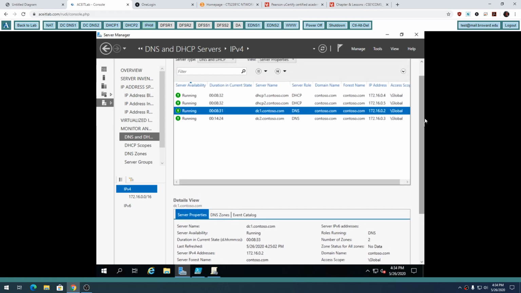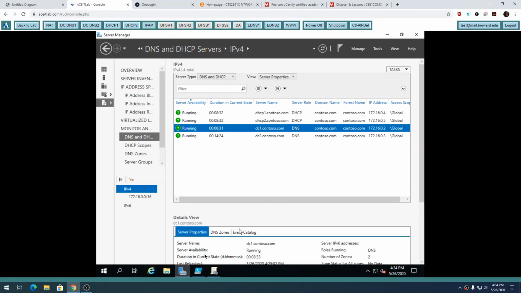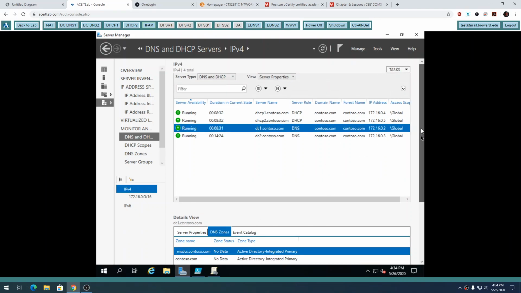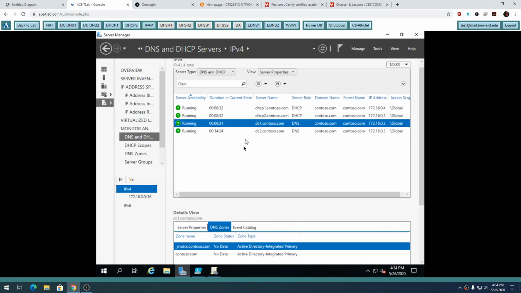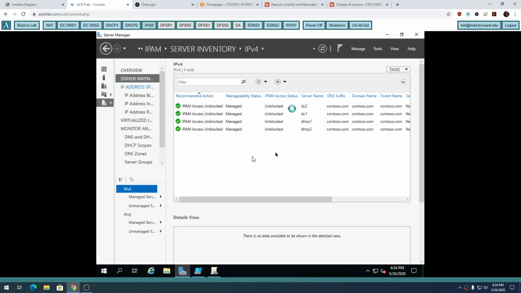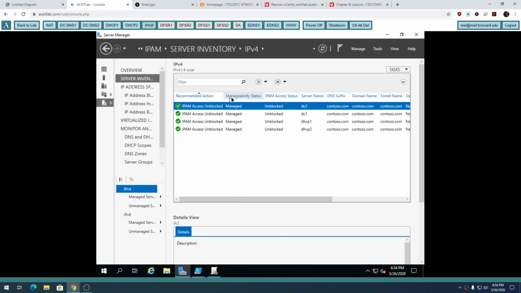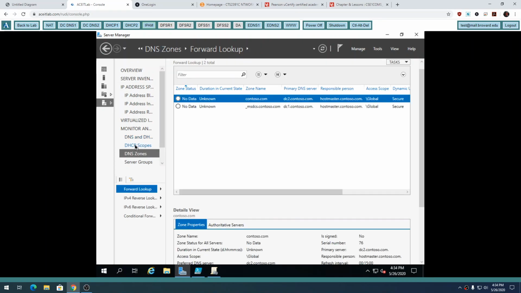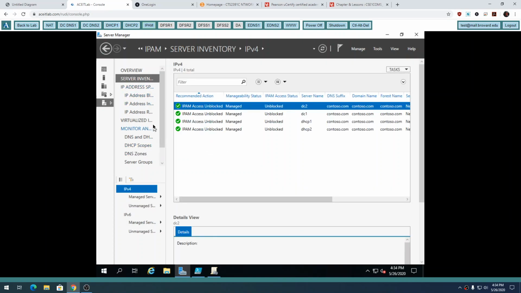Now, I've never used this in a production environment. I'm kind of old school. I like the old method, but some people might like the new method. So I'm more concerned if you get IPAM up and running, connecting to all the servers and everything is green. I'm not going to ask you to create zones or create records using this. I just want you to be able to connect to the servers, and from that point on, everything is configured. You would be able to manipulate DNS and DHCP from this utility.